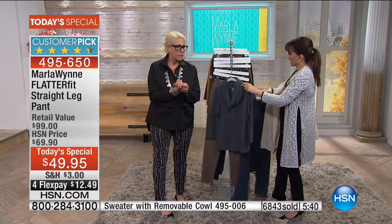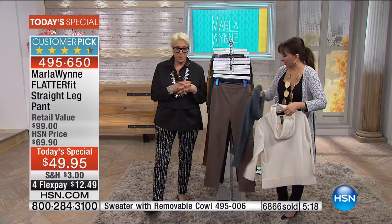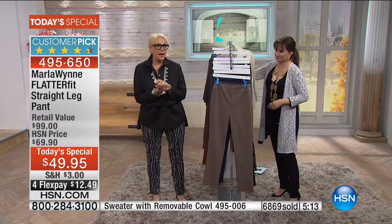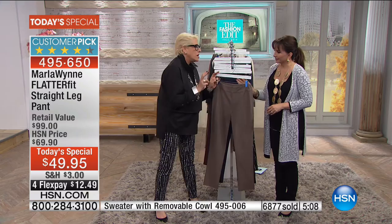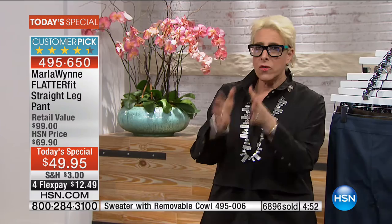This is the bonus buy — when you pick up the Today's Special, this ottoman sweater is $10 off. It has a cowl neck that attaches or detaches depending on how you want to wear it — you just lift it on, lift it off. No button needed. Now, I have to introduce Madeline Jones, editor-in-chief of Plus Model Magazine. About a year and a half ago I realized that by fashion standards, almost 72% of all American women are considered plus-size — which is such BS.